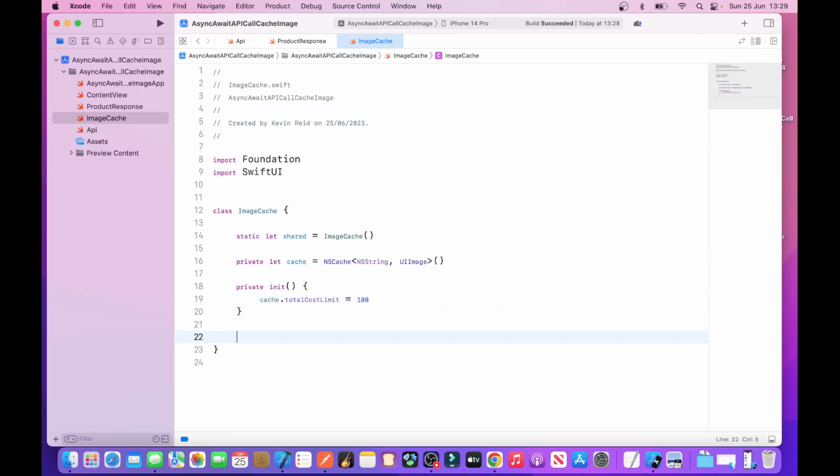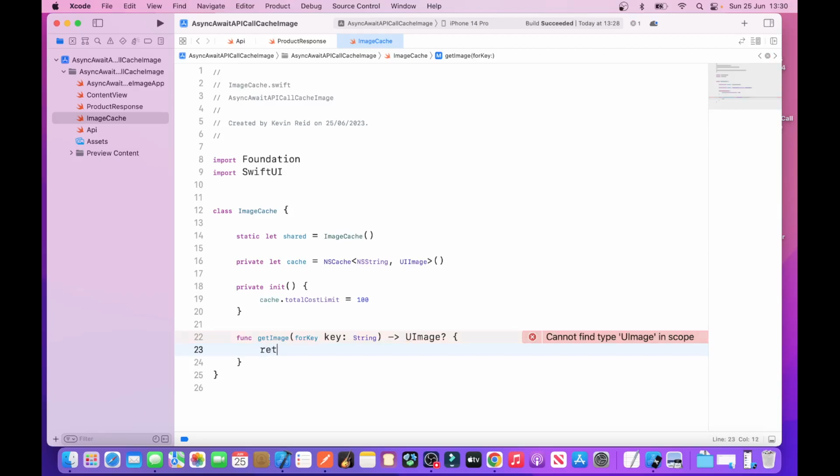Next function we'll create is called getImage. func getImage for key: String, returning UIImage with a question mark. The question mark just means the image can be nil, so it might contain an image or it might not. This way the application will not crash because we have to unwrap it safely.